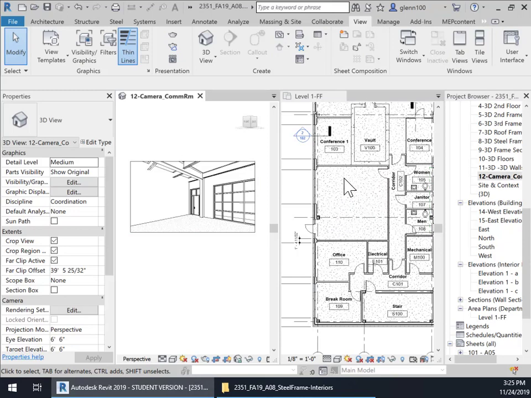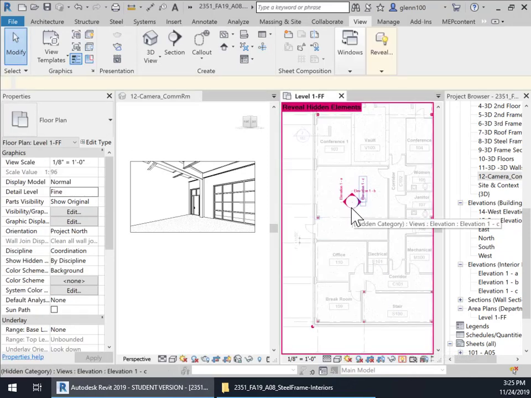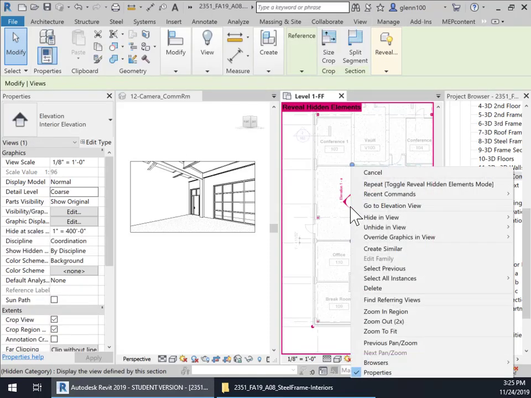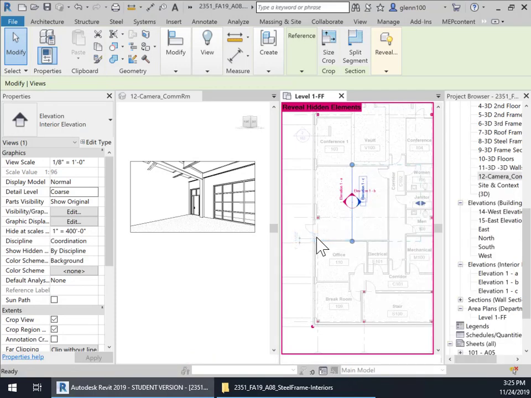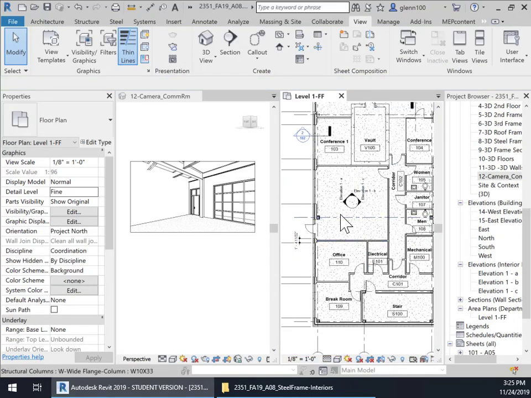So now what we want to do is create those elevations. And before I had an elevation symbol here, but I hid it. So I want to show you that elevation symbol. And to do that, I'm going to hit show reveal. And so there's the elevation symbol I had before. And I'm going to go ahead and turn it back on. So I'm going to go in here and say unhide by category. Okay. So you may want to do that too. Well, you need to do it. Okay. Whether you want to or not.